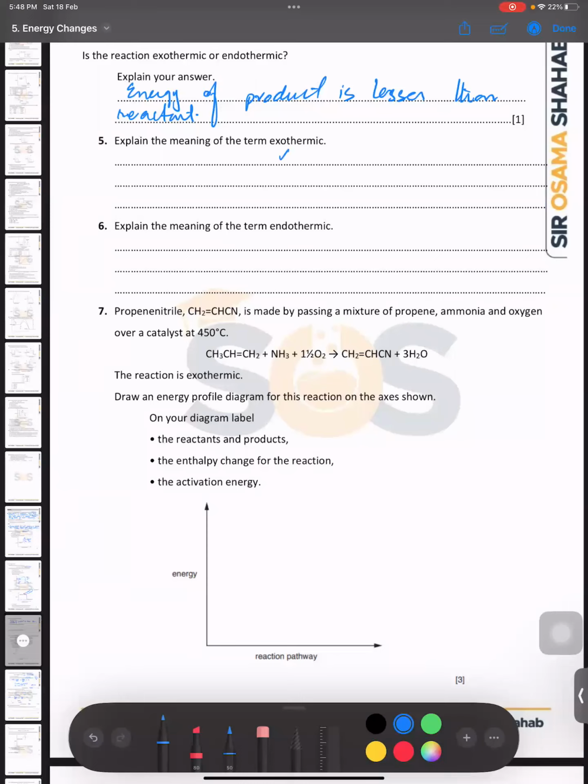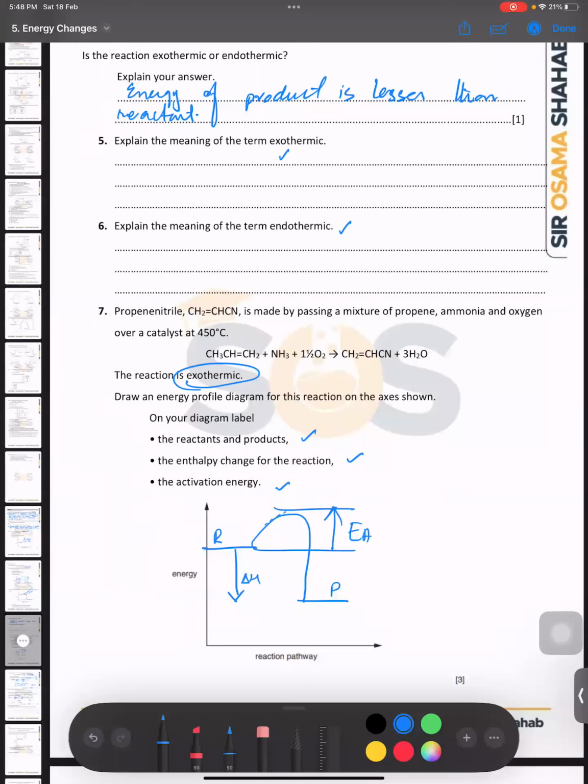दूसरे वाले में आपने डिस्क्राइब कर देना है दैट द रिएक्शन इन व्हिच एनर्जी रिलीज टू द सराउंडिंग इज कॉल्ड एक्सोथर्मिक रिएक्शन, and then this is endothermic in which energy is absorbed from the surrounding is called endothermic reaction. And question number 7 they are asking for reactant and product enthalpy change and activation energy, and the reaction is exothermic. There is no clue, they just gave you directly answer कि भाई exothermic है, तो we know that product नीचे होगा, reactant ऊपर होगा, this is reactant, आप यहाँ reactant लिखना चाहो reactant लिख लो, equation वाले लिख लो, and this is enthalpy change and this is activation energy, right बच्चों?